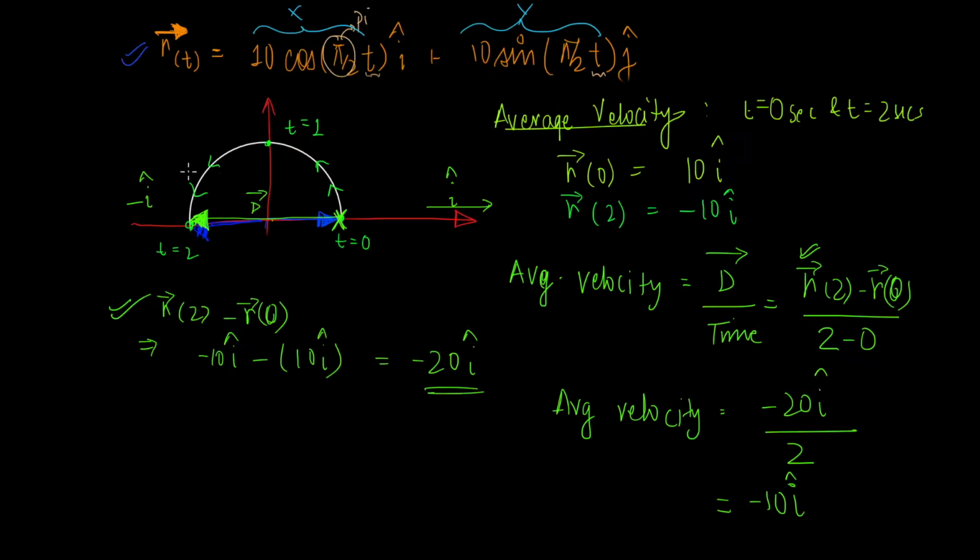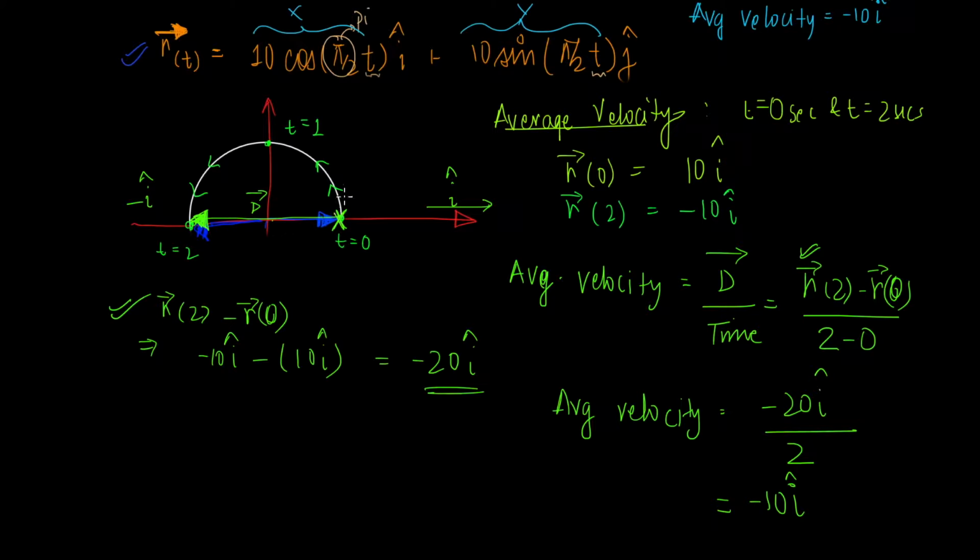So the average velocity has been halved in its length from the displacement, which should be the case because time is 2. Let me just write it down here. The average velocity came out to be negative 10 i cap. So it seems as though the body is going in the negative direction. It does make sense in some way. If you look at the motion of the body, very crudely it seems as though the body is going in the negative direction, and hence the negative sign.